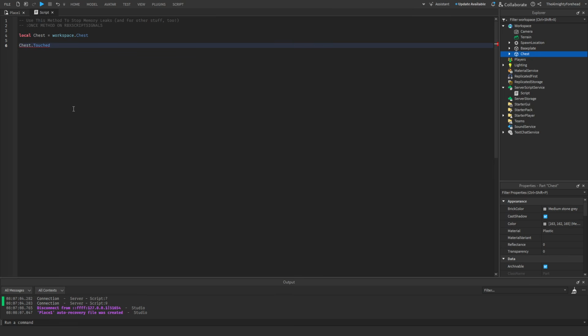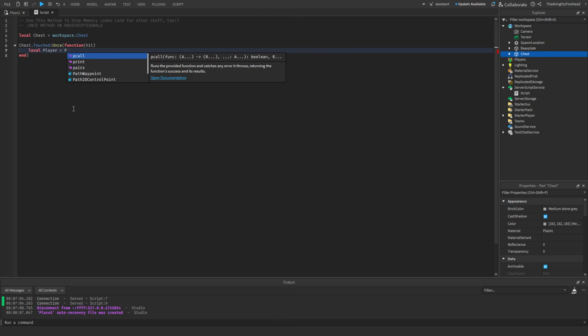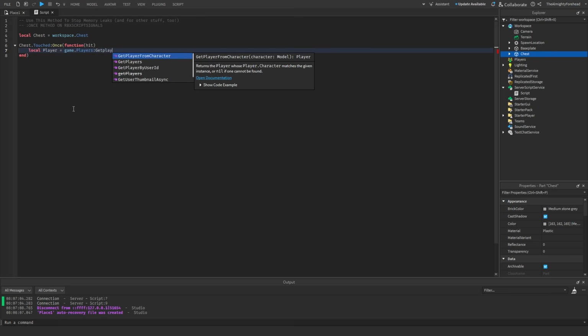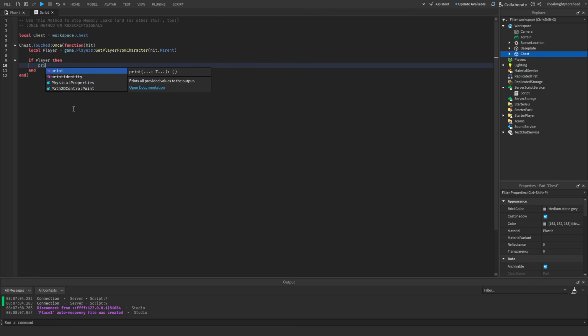So we do chest.touched once function, and you could get the hit, you could get the player equals game.players, get player from character, hit.parent. If player, then print player.name has opened the chest.